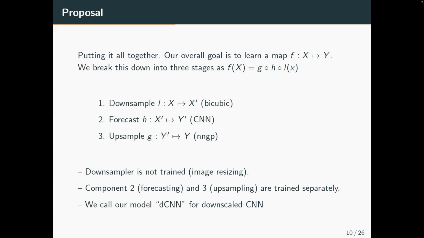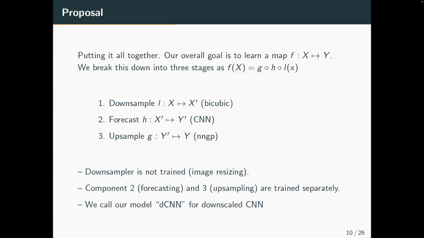So let's explain this a little further, and I'll show you this is truly not just some ad hoc series of methods that we just tried, but actually does fit together into a coherent framework. So what we're going to do is, we're still thinking of trying to learn this map from X to Y, but we're going to break this down essentially into 3 stages. And so we're going to essentially treat F as this composition of these 3 different functions, which we can interchange and deal with as necessary.